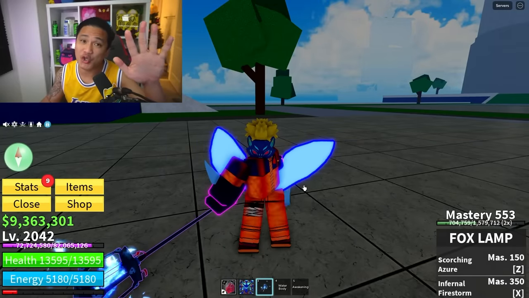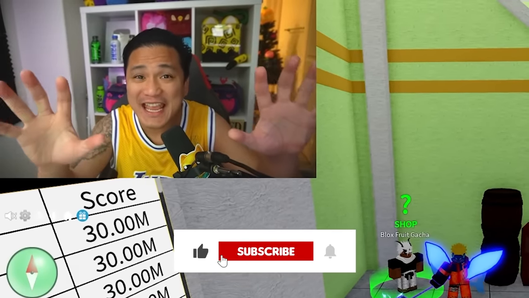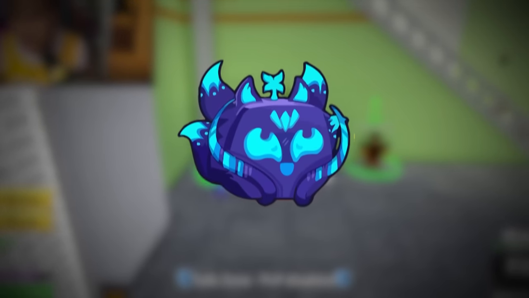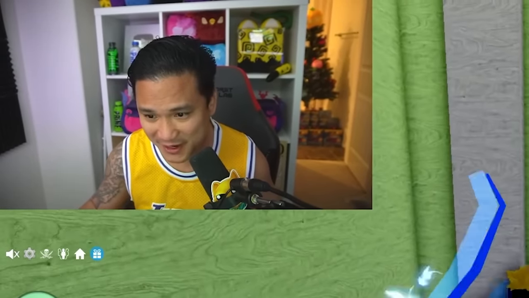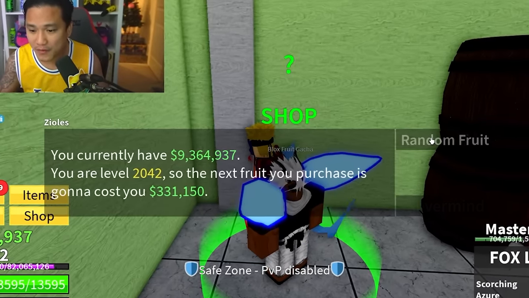But before I show you the Fox Lamp, let's roll for a fruit. Everybody like the video right now so we can get the Kitsune fruit. Let's go. Let's get this Kitsune fruit. We have the mask. We have the Fox Lamp. We have the Kitsune. We also have the Haki and the title. So this one should work. You should give me the Kitsune right now because I have every single thing. In 3, 2, 1.